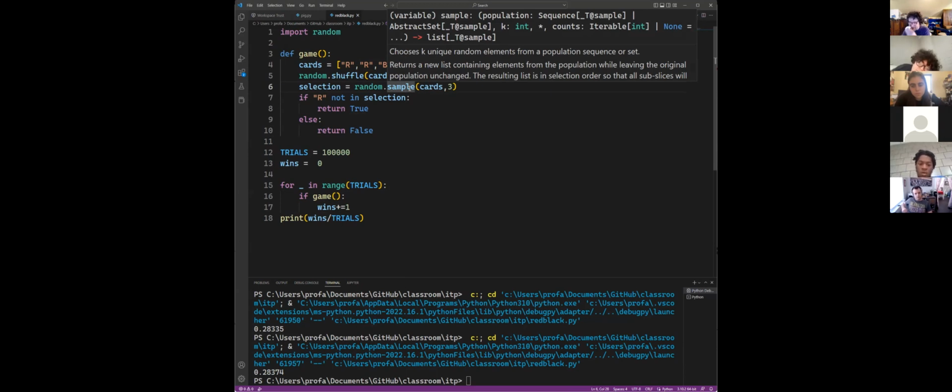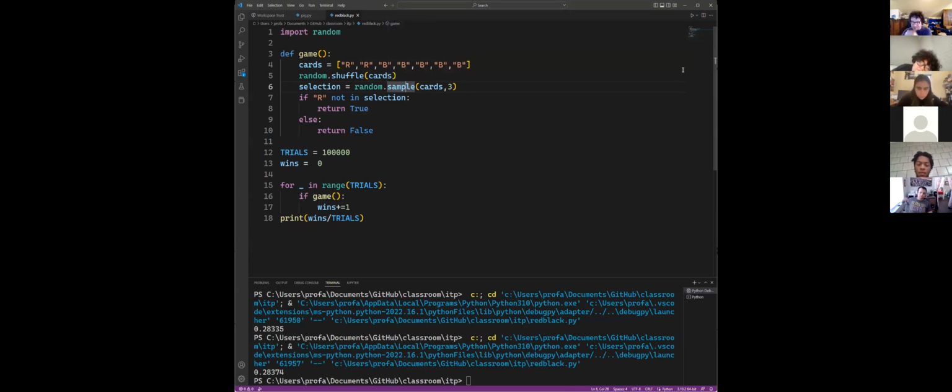Yep. 2/7 is about 28% chance. So the idea here, oh, sorry. I lost my train of thought because I just got so clogged up. Sorry about that. 2/7 is about a 28% chance. So the entire point of this is that things that are hard we can simulate with this.